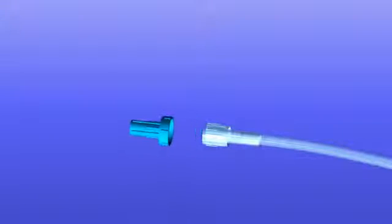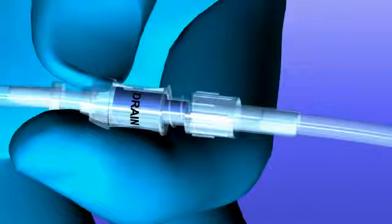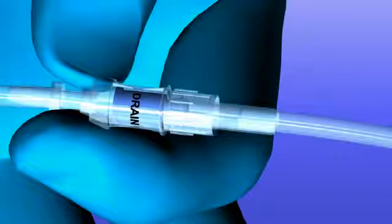Remove the protective cap from the connector on the drain line and align it in the center of the silicone valve surface. Push the connector into the silicone valve and twist firmly to connect. The connection must be tight to allow the flow of fluid.